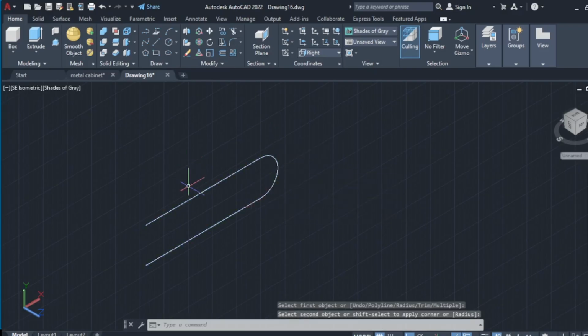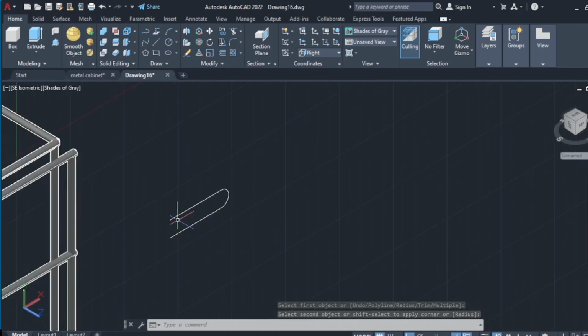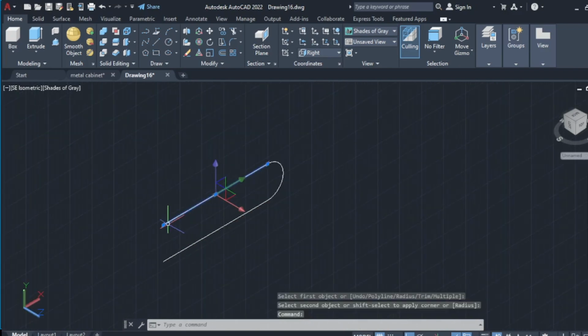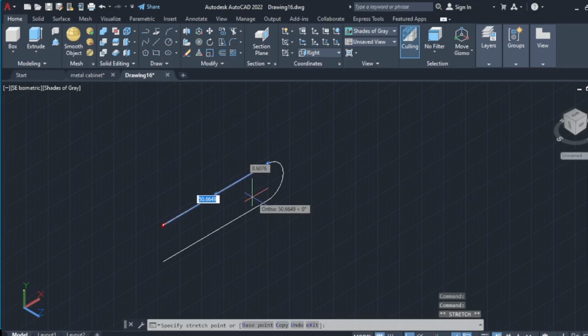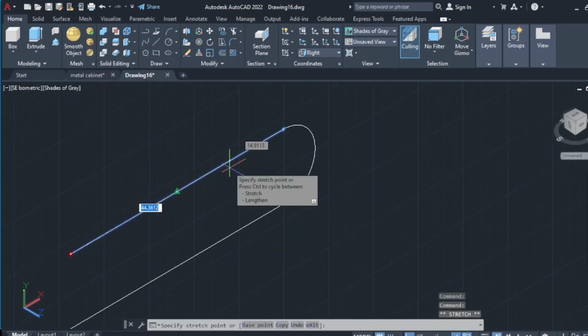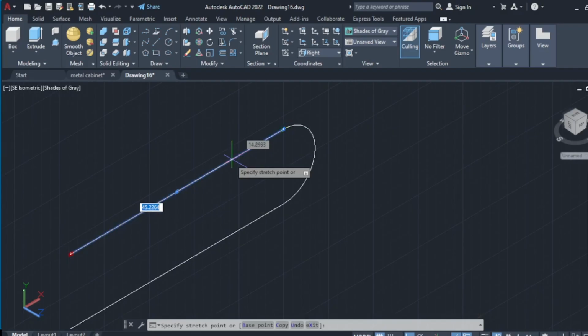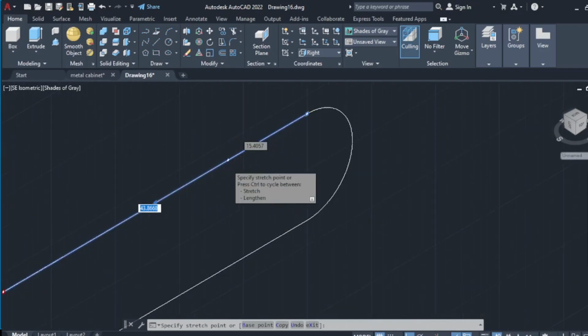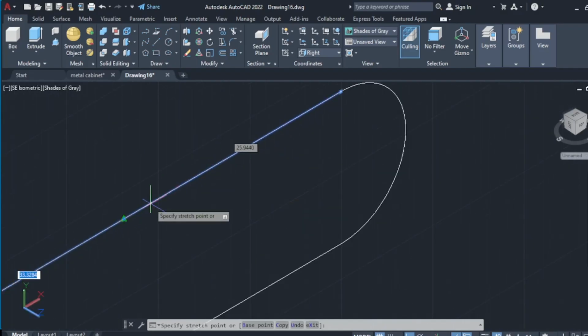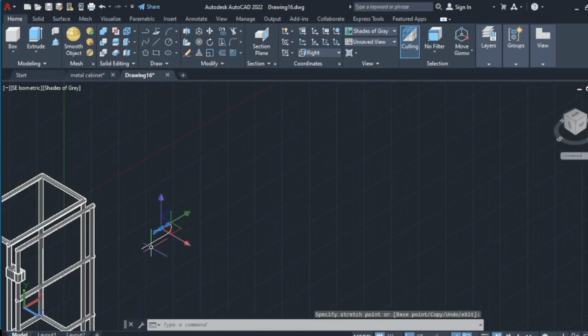So once the curve is made, it's too big, we can reduce this. We can just reduce it. So we can just leave it here. Let's just reduce it. Midpoint. And we can also reduce this one too.